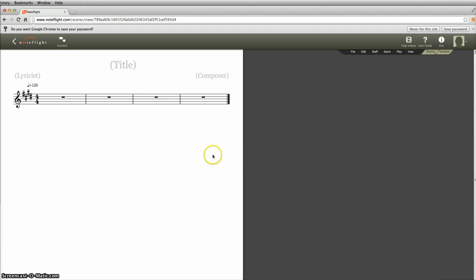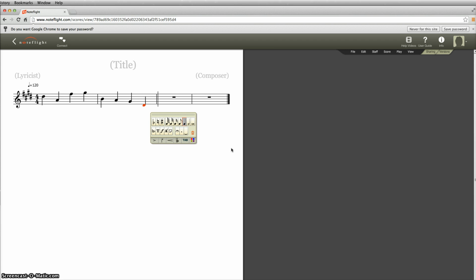Now we're ready to input some notes. There are lots of ways to input notes in Noteflight. One of the easiest is if you just use the mouse and you can find notes and input them on the staff. And you can just pick random notes that will be helpful for people to do a note test. Now this isn't my preferred way of inputting notes. My preferred way is using the keyboard.